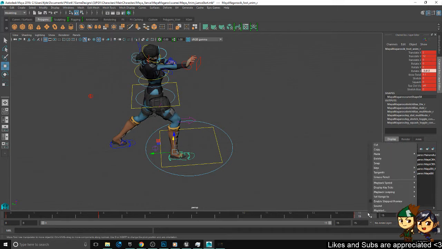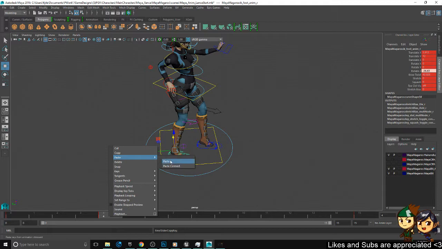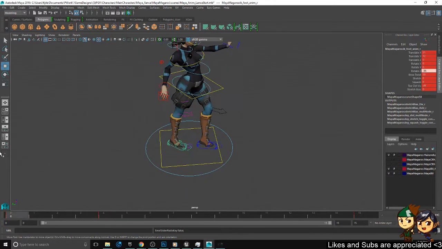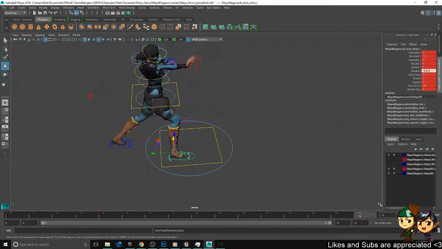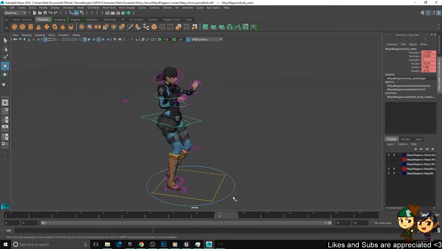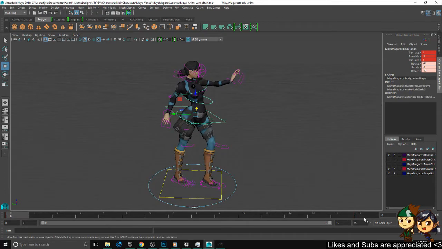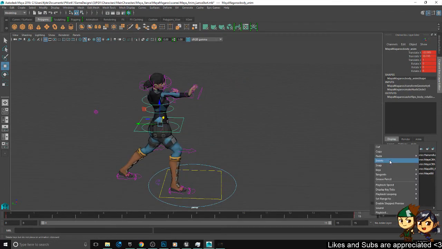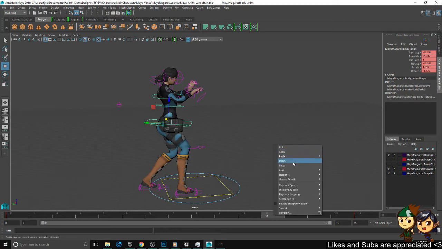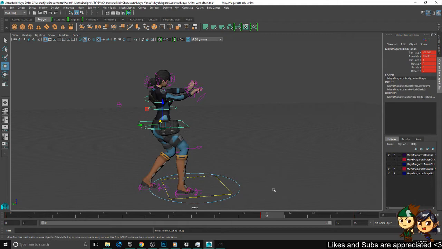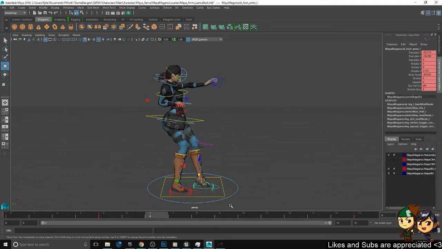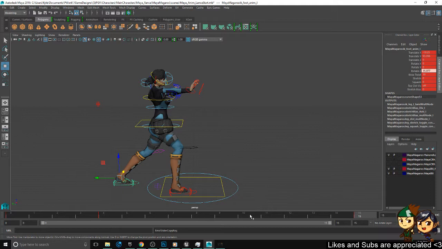Kind of a goof. Let's copy this key, paste it here. And let's move this key here.